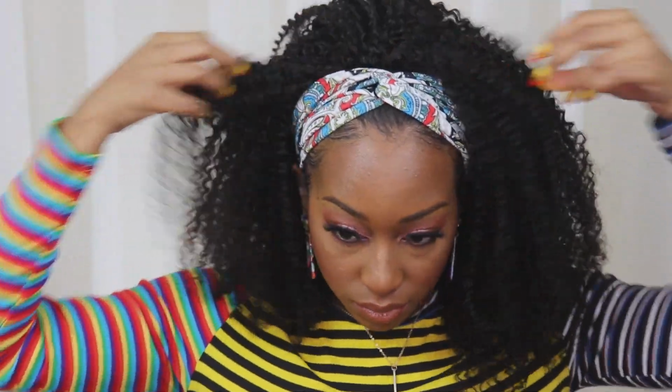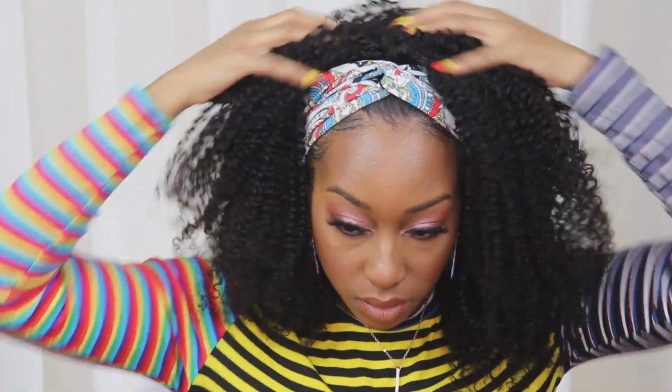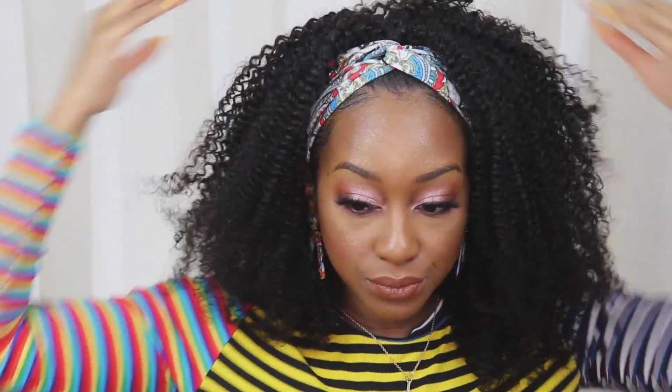Now I'm gonna go ahead and try on every single headband that's included with this wig to show you what they look like styled.